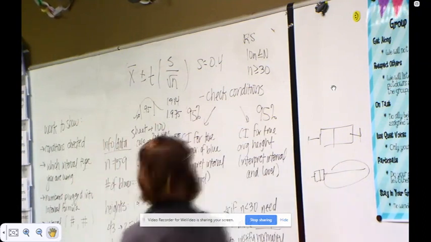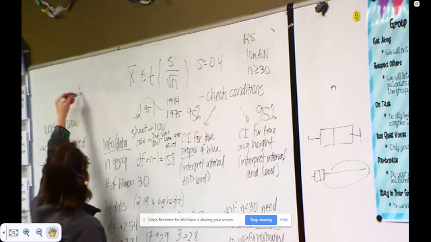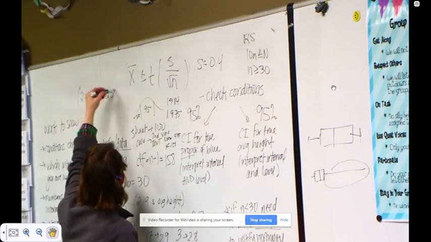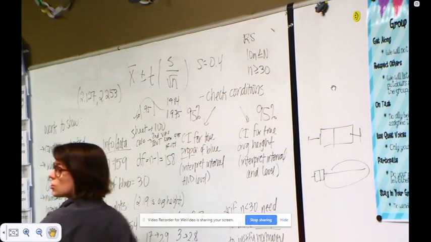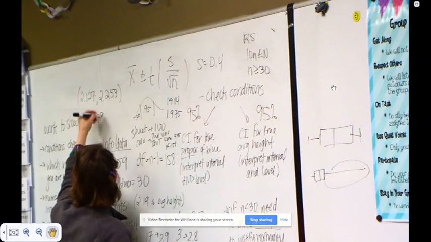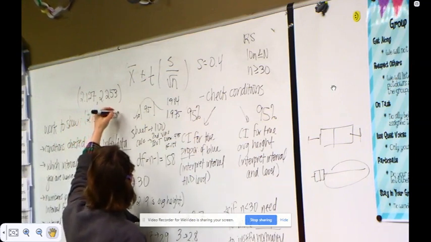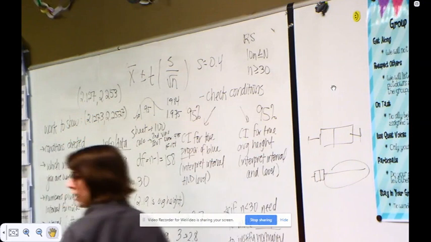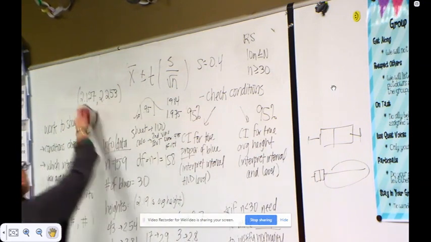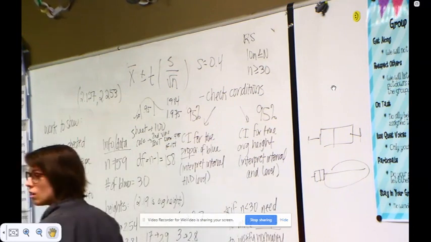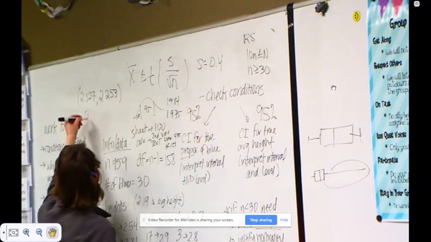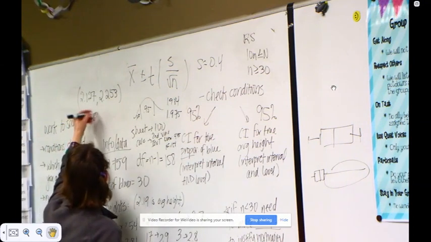So what did you get? 2.127, 2.253. I got 2.1273, that's using the chart. Okay. So what did you get, Alex? 2.1273 and then 2.2527. Did you use the chart or did you use the calculator? The calculator. Okay, that makes sense. That's the exact one. That is not what I got. So what did you get? I got 2.183, 2.196.